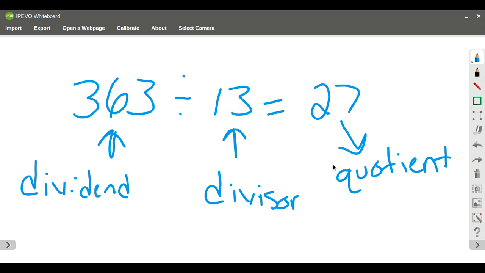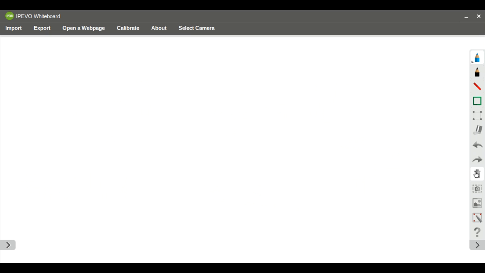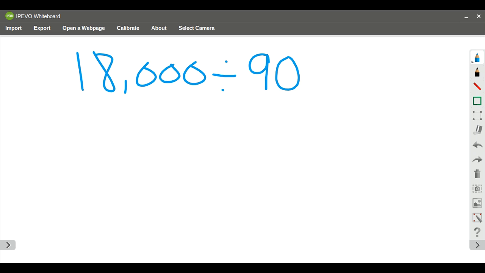So when I say that we can find quotients of numbers by using patterns, we're really looking for answers when we divide 2 numbers using those patterns. So if I take a look at the first problem, I'm going to be on page 240, and it says a jet carries 18,000 passengers in 90 trips. Okay, the plane is full for each trip. So how many passengers does the plane hold? So I'm taking 18,000 and I'm saying I have 90 trips that happen. I want to know how many passengers were on each trip. So to find that, I'm going to divide this value by 90.